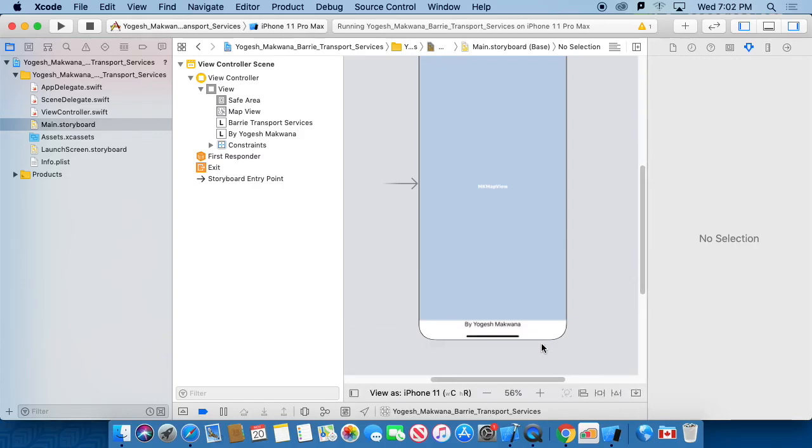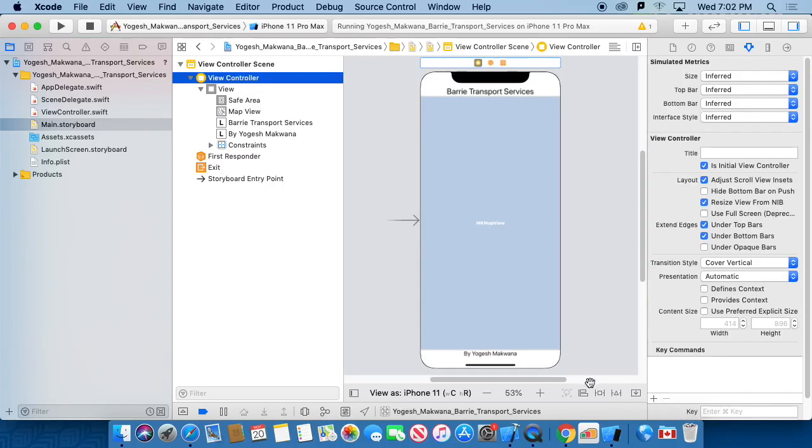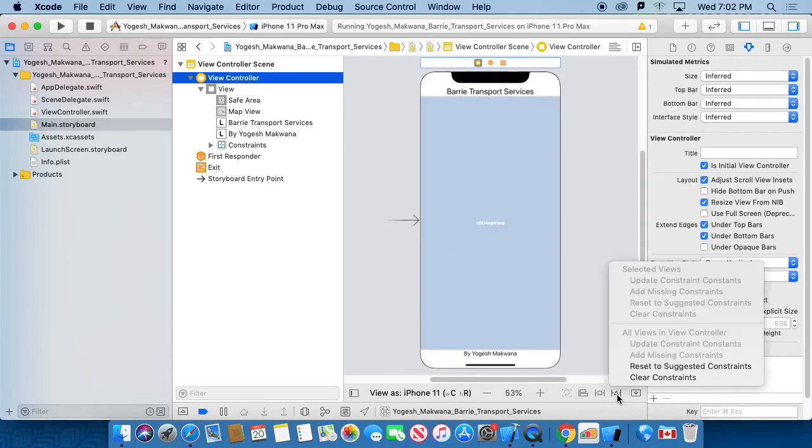First, you click on this triangle, resolve auto layout issues. Well, first I have to select a controller. So let me select this view controller, and then you click on that and say clear constraints. Whatever constraints you have that have a problem will get cleared.